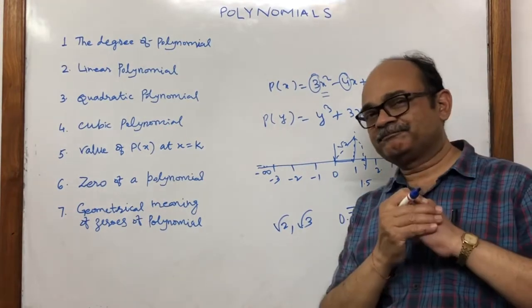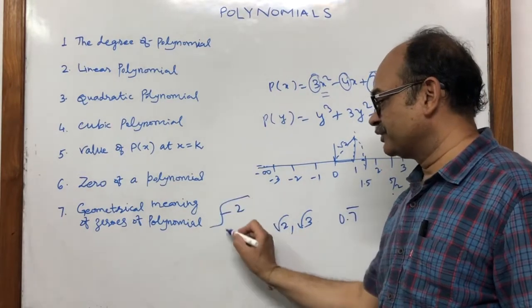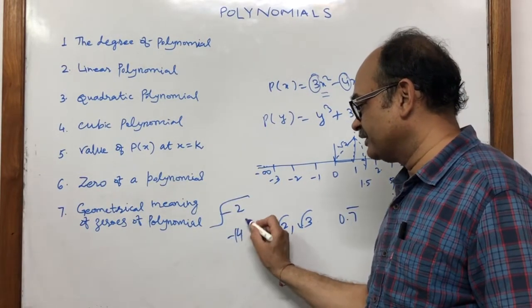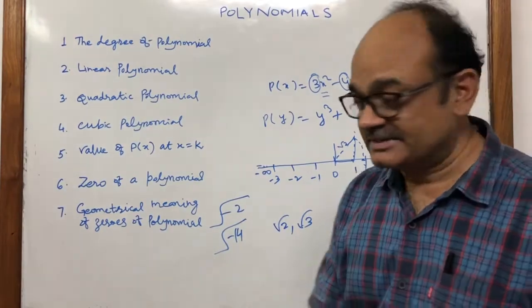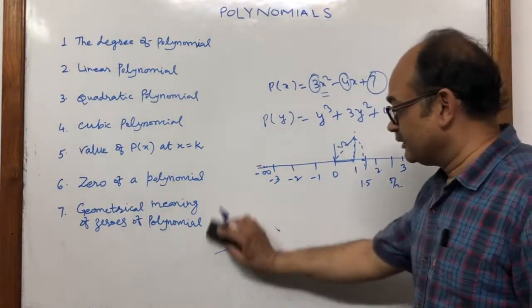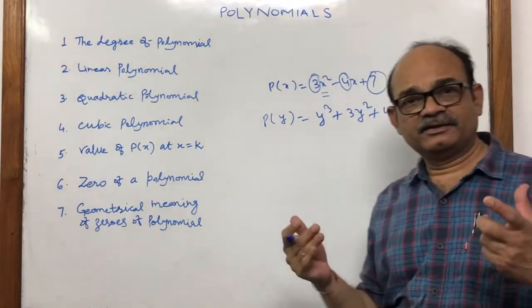Real कौन नहीं है? जो 11th क्लास में आएगा। कौन सा? √-2, √-14. These are imaginary numbers. So बाकी सारे नंबर क्या हैं? Real numbers. तो इनके कोफिशिएंट्स क्या हो सकते हैं? These coefficients may be roots.